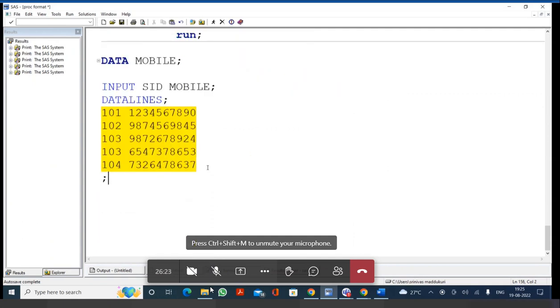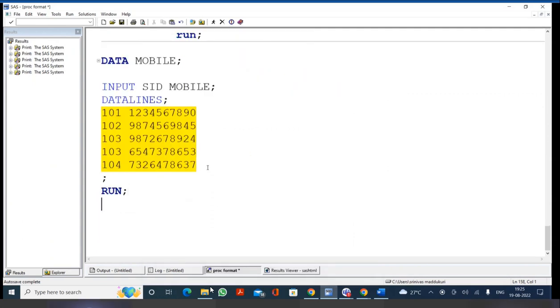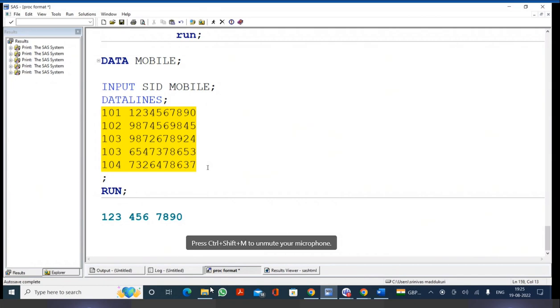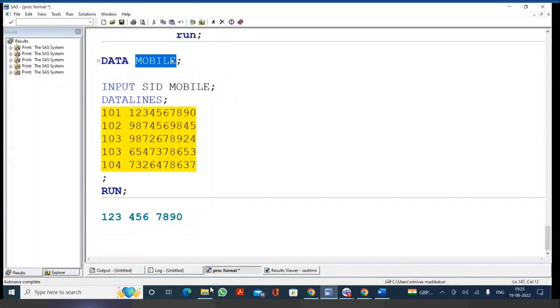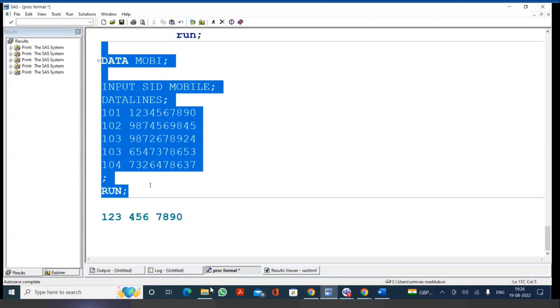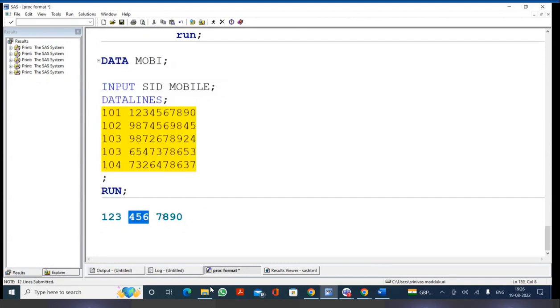I want to print a mobile number on a letterhead or a visiting card. How do we print the mobile number? 3 digits space, 3 digits space, 4 digits, right? So here also in the MOBI data set, I want to print the mobile number in this way: 3 digits space, 3 digits space, and 4 digits.